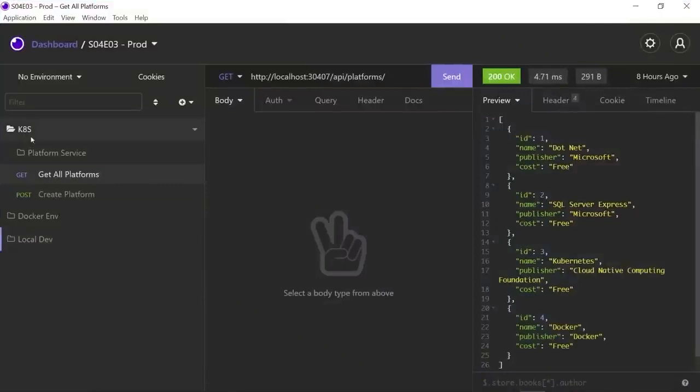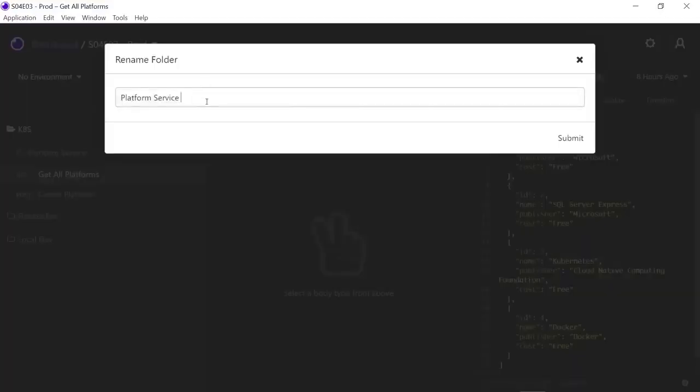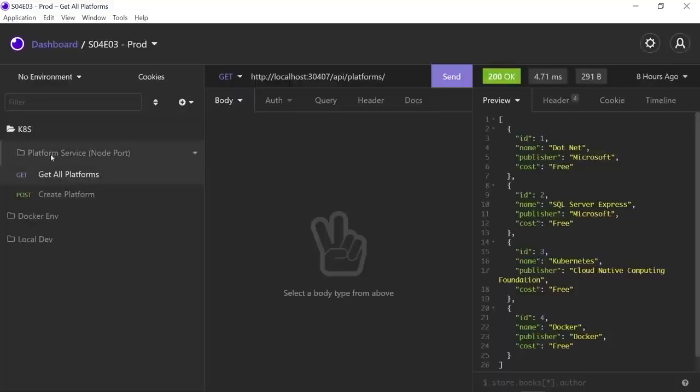Now, again, what I'm going to do here is, yeah, we're actually running in the K8s environment. So again, I might want to specify something different here. Because this is using the node port stuff, I want to differentiate that. So I might just rename this and call it platform service node port, just so I know those are the node port requests, which you may want to continue to use for fault finding purposes.